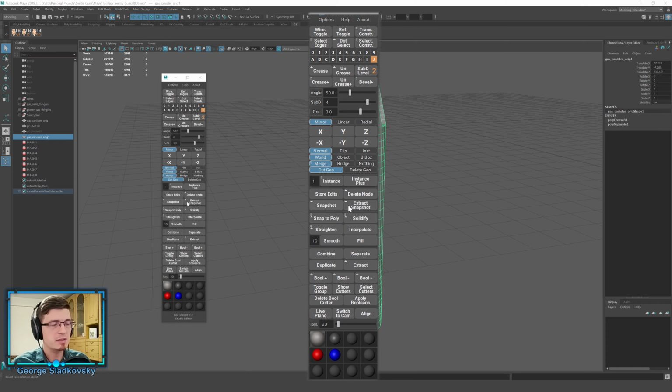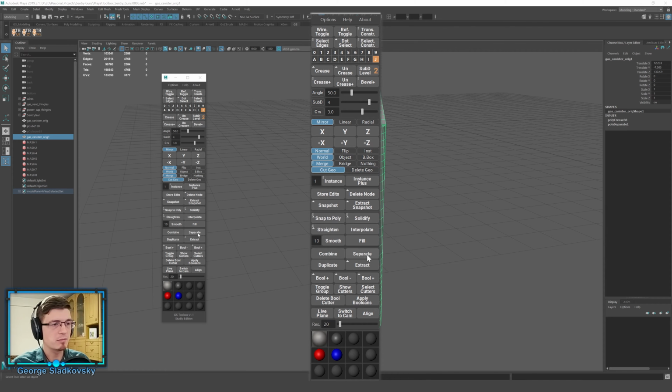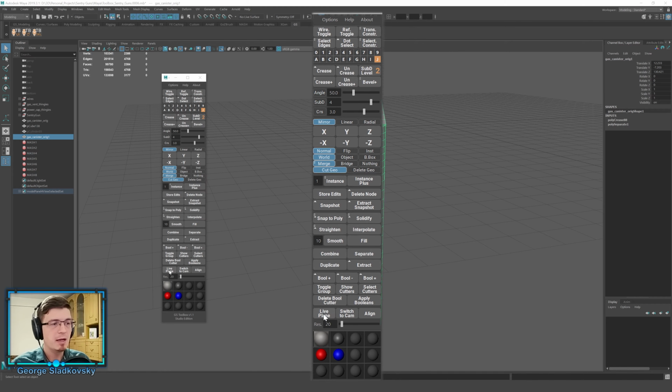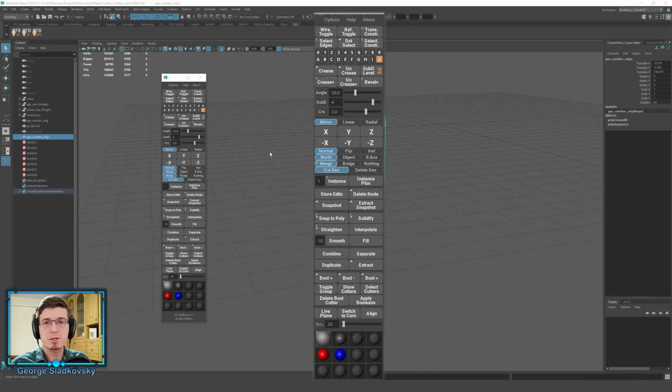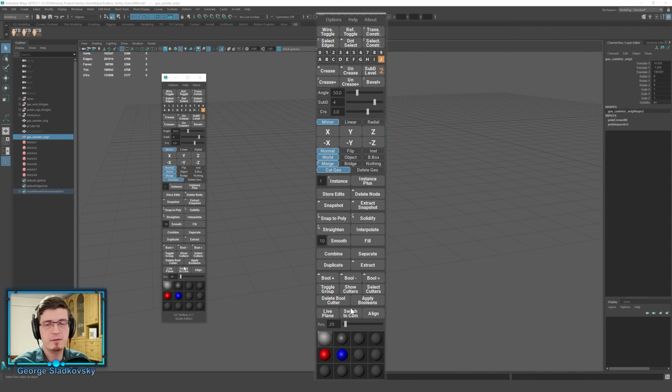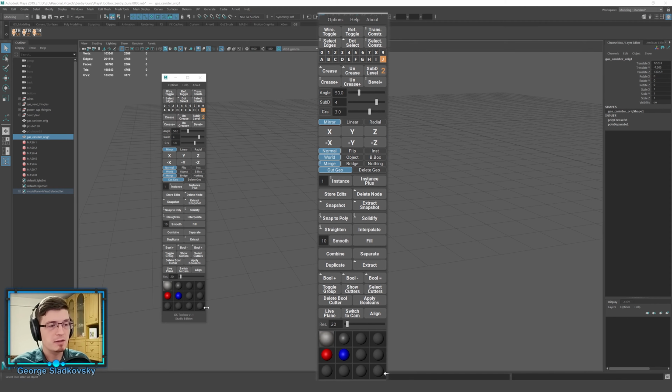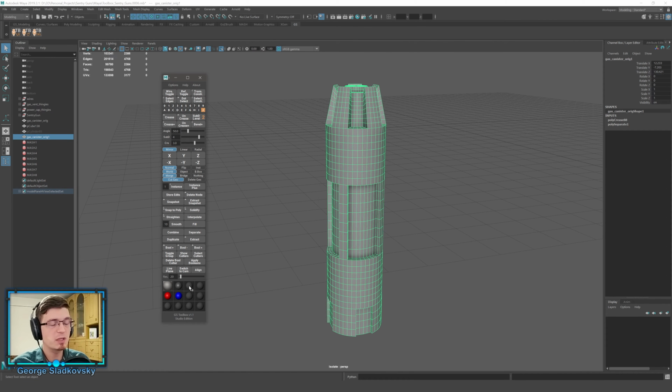delete node, and this stuff is basically a utility, and it goes down to combine, separate, duplicate, extract. This is all the utility functions, Booleans over here, and also live plane. This is basically construction plane with live mode enabled, and it also has a bunch of other things that we'll discuss. And also the last section over here is your materials, the quick materials slots over here, where you can store presets, you can open your normal materials here, and also you can create matcap materials here as well.